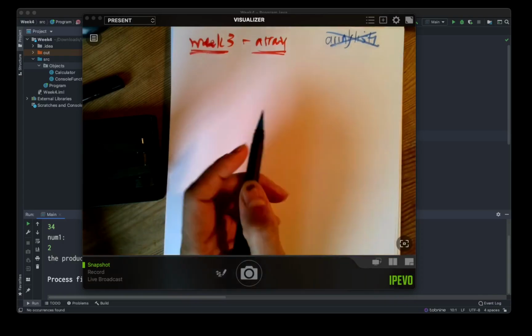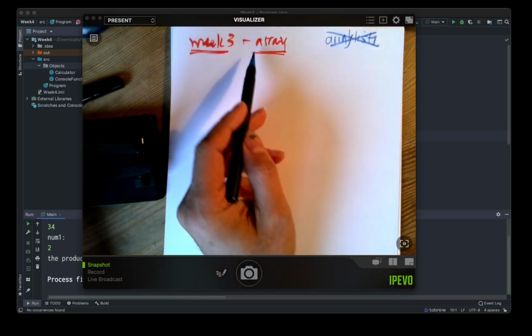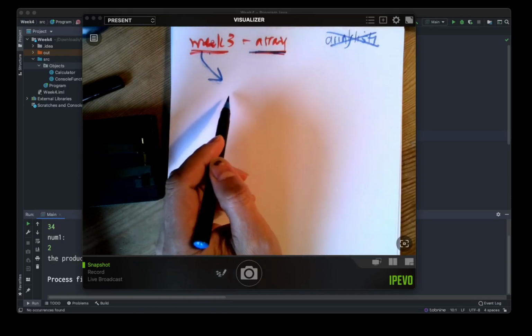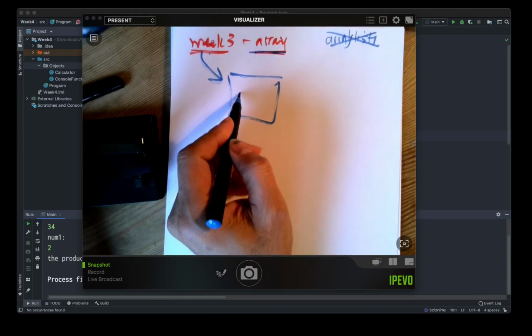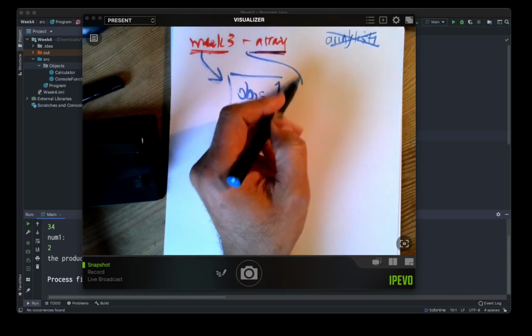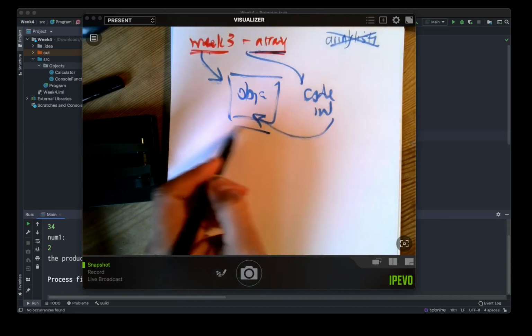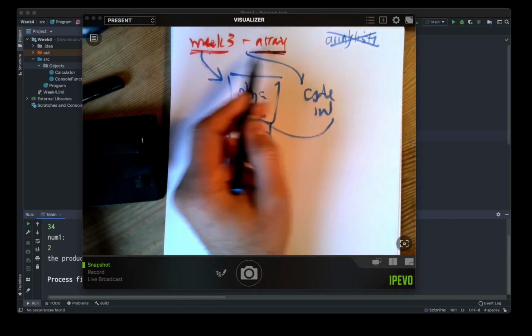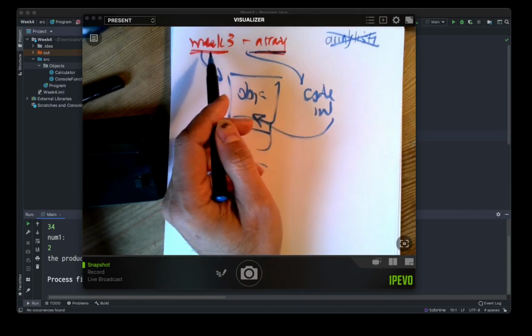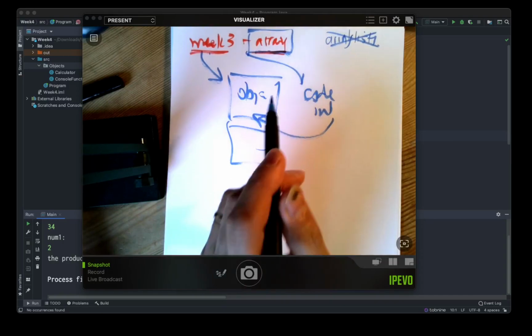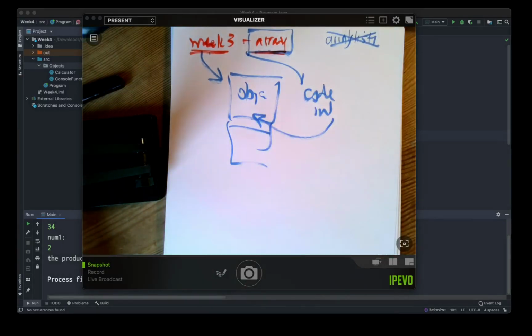So basically, what we're going to do is code the array from week 3, then we're going to shift the array into an object, and then we're going to shift the code into methods for the object, and then we're going to do what we did with the array. So we're going to start with week 3's code, and then we're going to move it inside. I'll stop this video just because this is more theoretical and introductory, and in the next one we'll get on with the worked example.